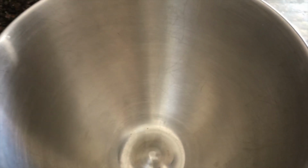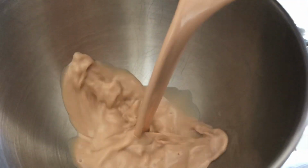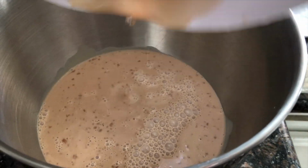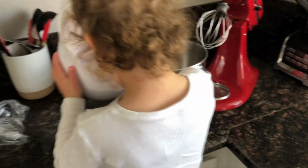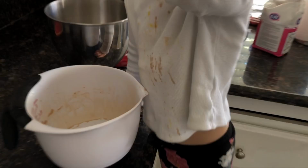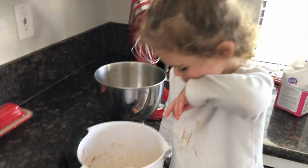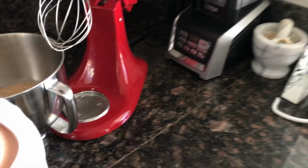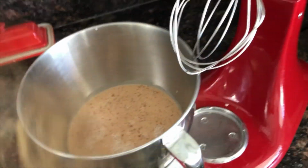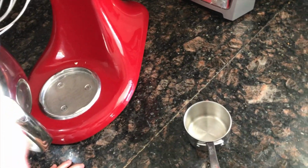Okay. Here. So now we're gonna take this, pour it in. Ray's going to drink that, of course. All right, we made even more mess on this beautiful white shirt. Cool. So now we have that in there, and we also need to add in our last ingredient, which is the sugar. You want to hold that? No, that's okay. You can hold that.